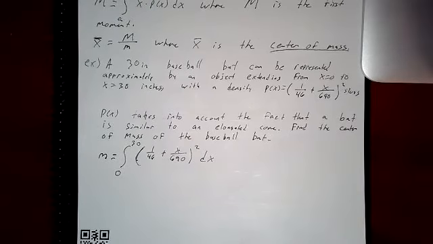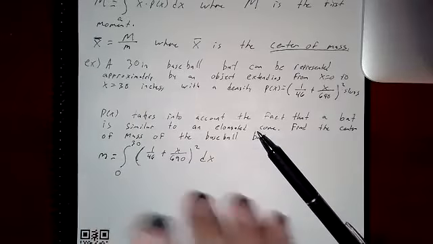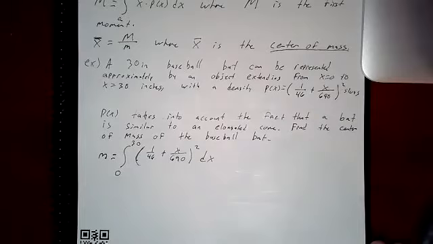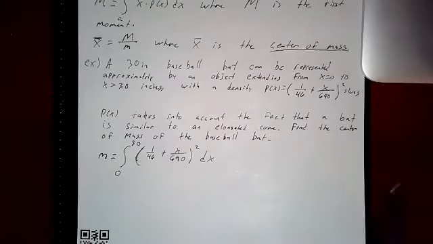The 1 over 46 is given to you. This function is trying to create the shape of the bat. It's derived using a cone and the density of a cone, but they gave it to us, so we don't have to worry about it. At this point, we just need to understand what this means and how to integrate it.